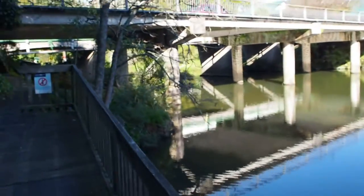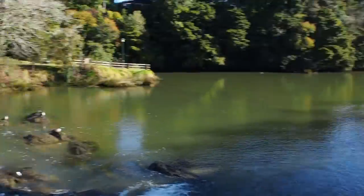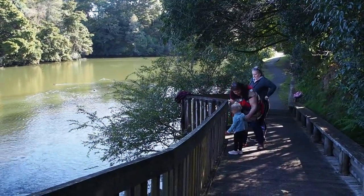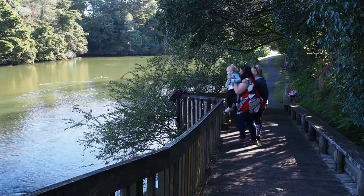Let me pass, please. Yeah, beep, beep, beep. Okay, just here is good. So when you're taking photos of ladies, always shoot downhill on an angle, so it's more flattering.